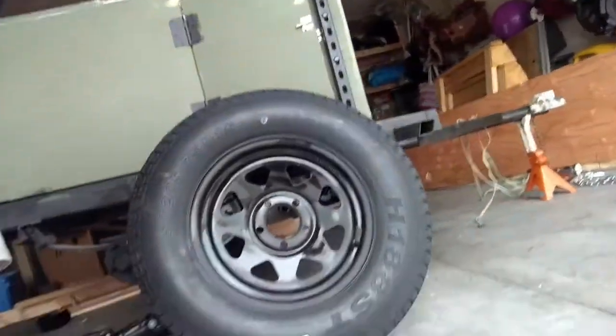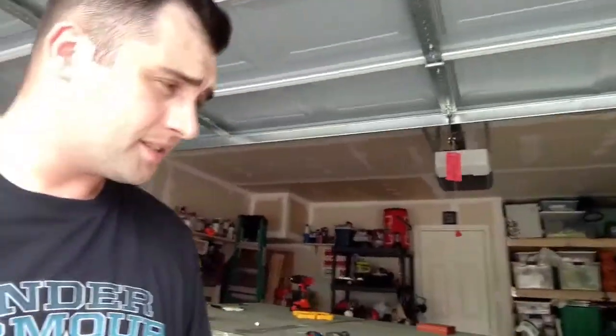There's a sneak peek so far of the trailer. Things I purchased. I've got some tires for it. Bought some tires, got some mystery boxes. I don't know what's in them quite yet. Basically, I've got some stuff for the trailer. You'll see as you go. I built it, I mocked it up. Now I'm just gonna do the finishing touches, make sure that it's good enough to go camping with.